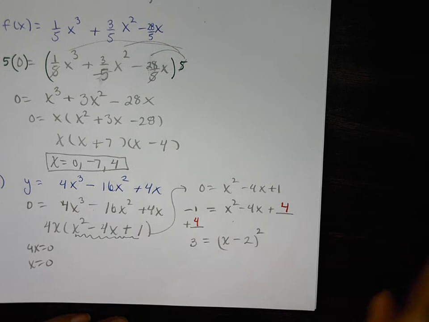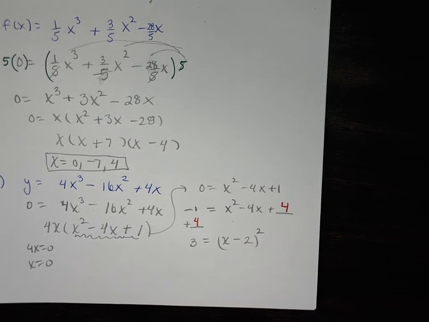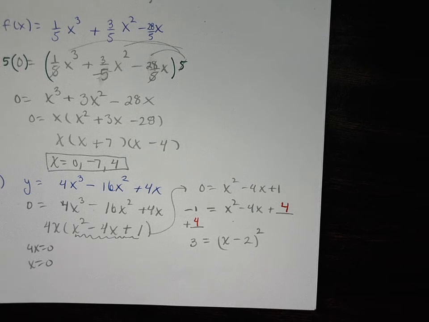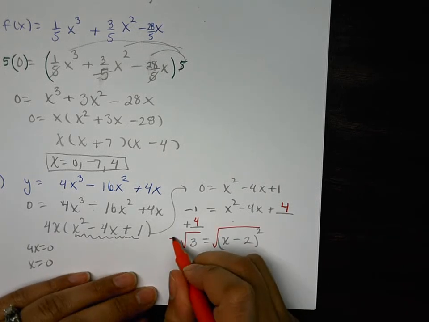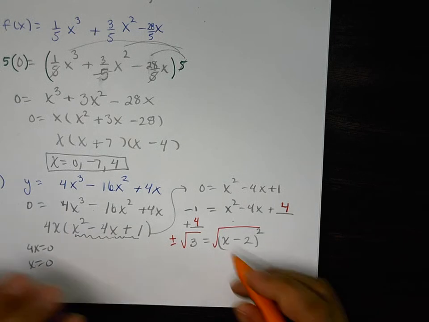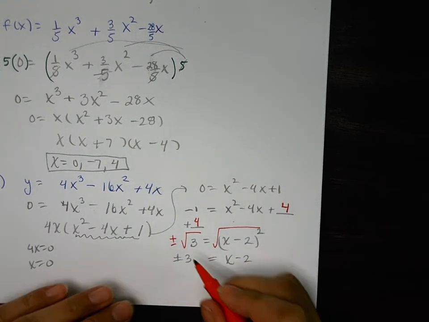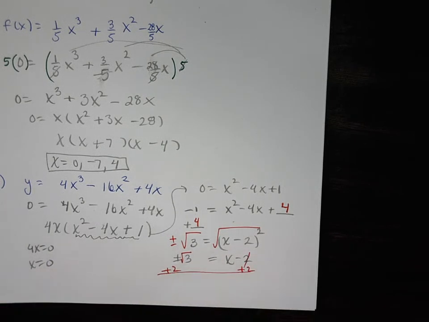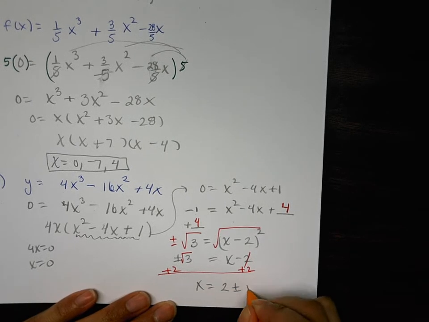One more time, the whole reason we call it complete the square is so we can write it as a quantity squared. That's the whole process. Why? Because there's a variety of reasons. In this case, it's because I want to solve it. X minus 2 equals plus or minus root 3, and then add your 2 to the other side. X equals positive 2 plus or minus root 3.